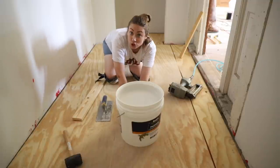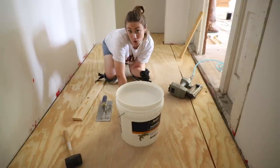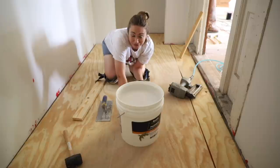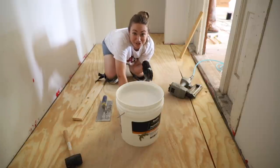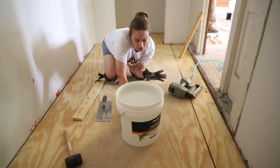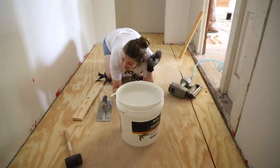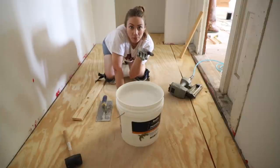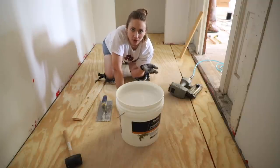And moisture control membrane. See, this is also moisture control. So not only did we put the waterproofing red stuff down, we're also doing this. So if I have moisture problems with this floor, that's gonna be weird. Because I think you can use this straight to concrete, honestly. And if we hadn't had to raise the floors up, I probably would have considered it.